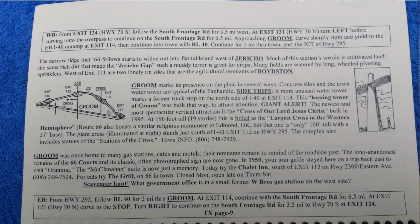Then it's going to tell you about this giant cross. Well, the giant cross is great, and you can miss it if you're not paying attention. It's 190 feet tall, but this drawing just really doesn't do much to excite you about it. But it tries to give you a little bit of history about the towns, so it does a good job overall, and you can go place to place down through here. It will also do a good job of telling you about different alignments that have been done over the years. It does miss one or two, which we'll get to why you need these other books in a moment.